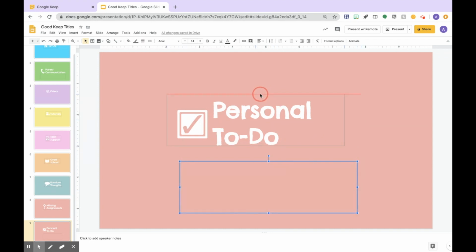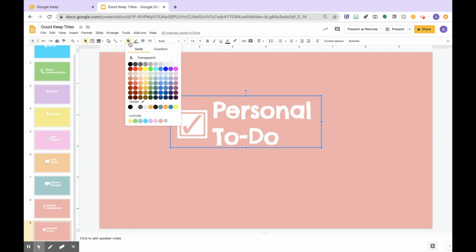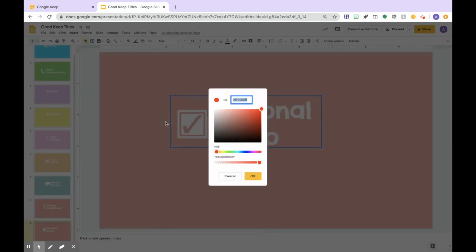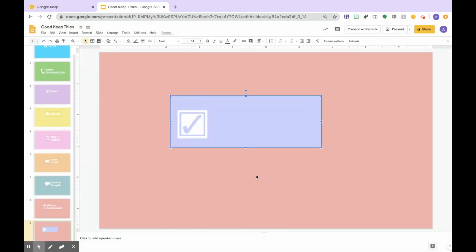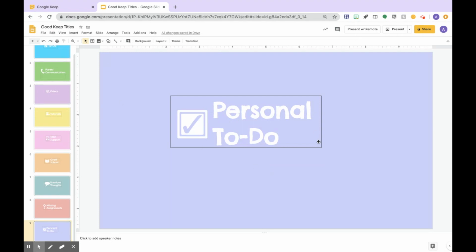And then this box, again, I just created it to make sure that everything stayed the same size when I was making things. And then I just changed the background for each one. I like that each one is a different color, so it's easier for me to identify. So I feel like this one's more of a periwinkle. Hold on. Backgrounds, that's what I wanted to do. More of a periwinkle instead of a purple that I created here.